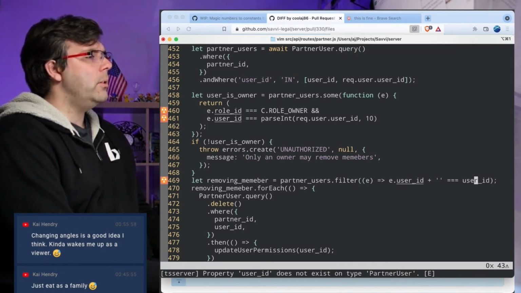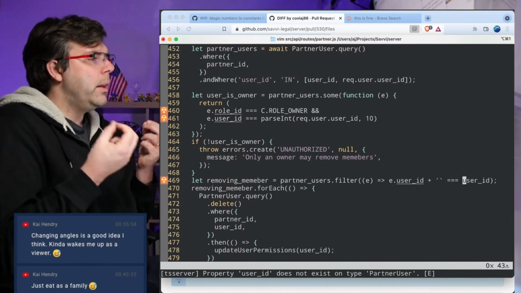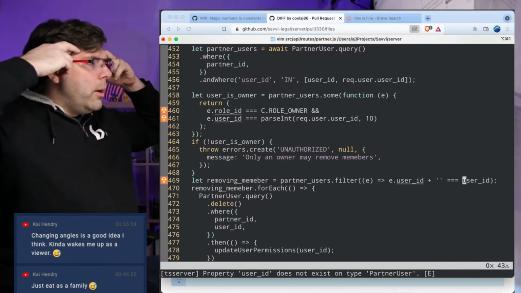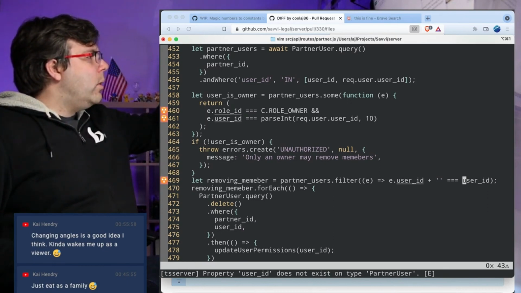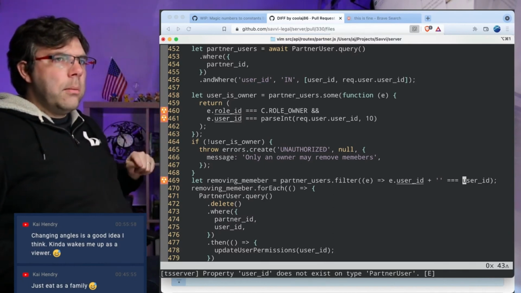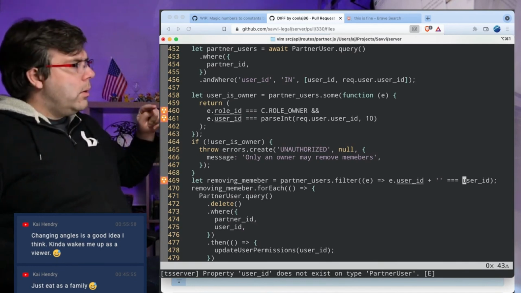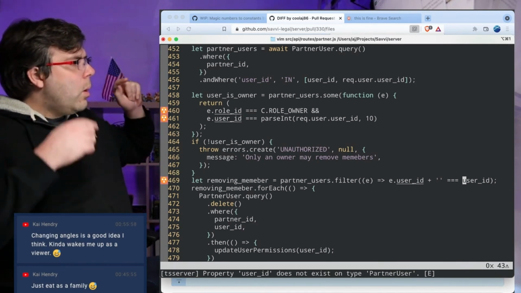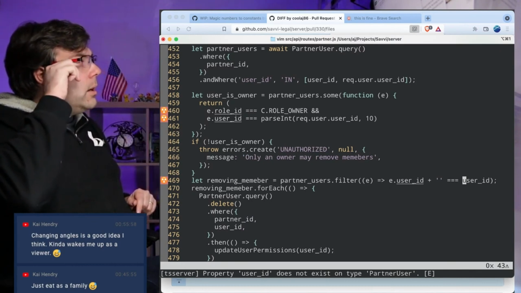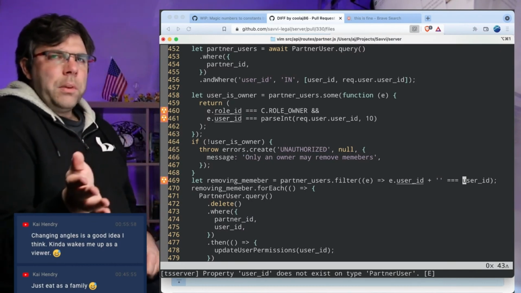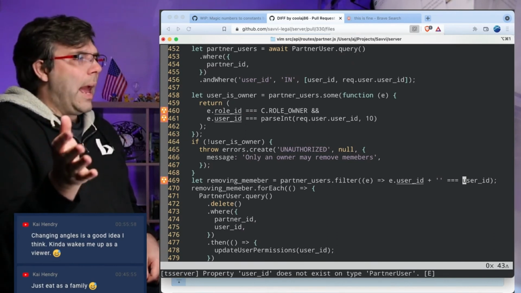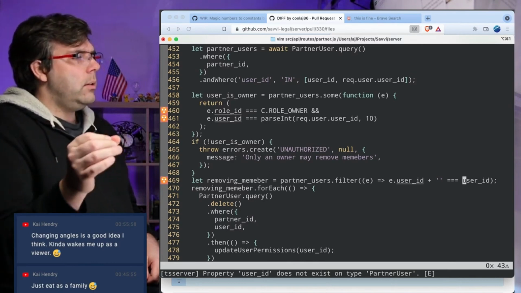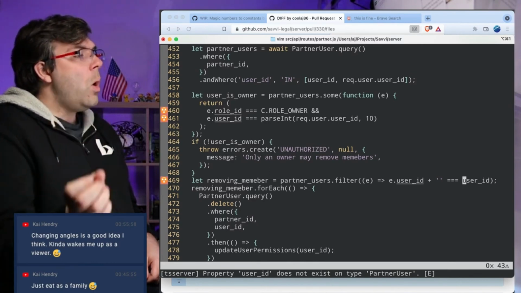But this may be coerced into undefined, and the security issue, if you have to put on the mental load of tracing back where did E come from, where did partner users come from, what did partner user.query return? Okay, if I have to put on the mental load of tracing back from here to here to here to know, oh, this is a database object, therefore this is not a security concern. That's more the problem.